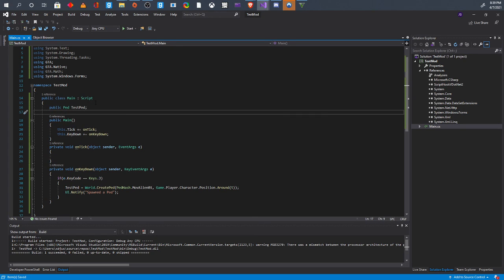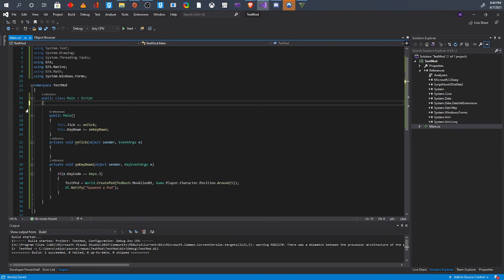We just have to reference a ped. You can do this down here if you wanted to, but we'll make it simpler. We'll just do it down there. Ped testPed. Okay, this is gonna create a ped 5 away, like a distance of 5. I don't really know how that's converted. I think it's like 5 inches or something, from the player.